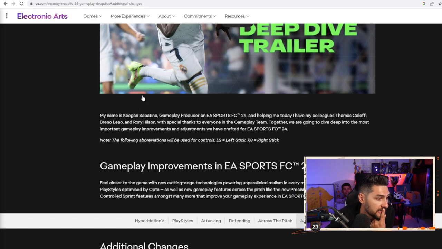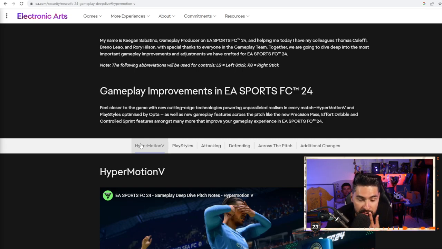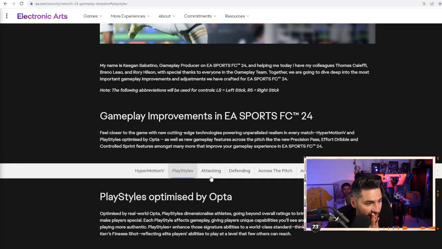All in all, guys, what's big? Huge: Hypermotion V, they've actually copied movement from City, from PSG, from Real Madrid, from players there. This is big. This is really big. Playstyles, big. If they're not balanced properly, might be problematic. Attacking, defending, we got new features that will also be important. Compared to last season's, maybe not necessarily truly a new game, but maybe the biggest change in terms of gameplay, because they've added so many new features. It might be similar to 23, but having so many new features in the game will make the gameplay evolve and the meta evolve. It is going to be at least an interesting season.